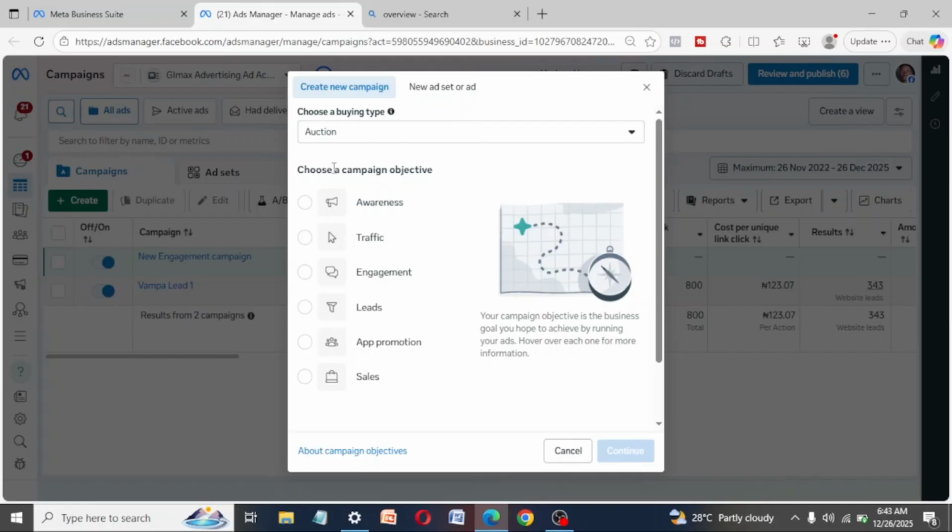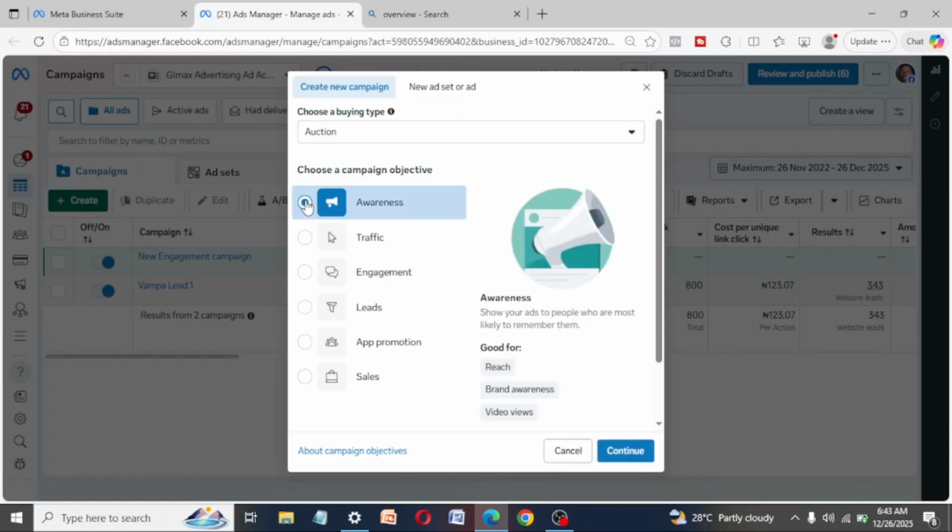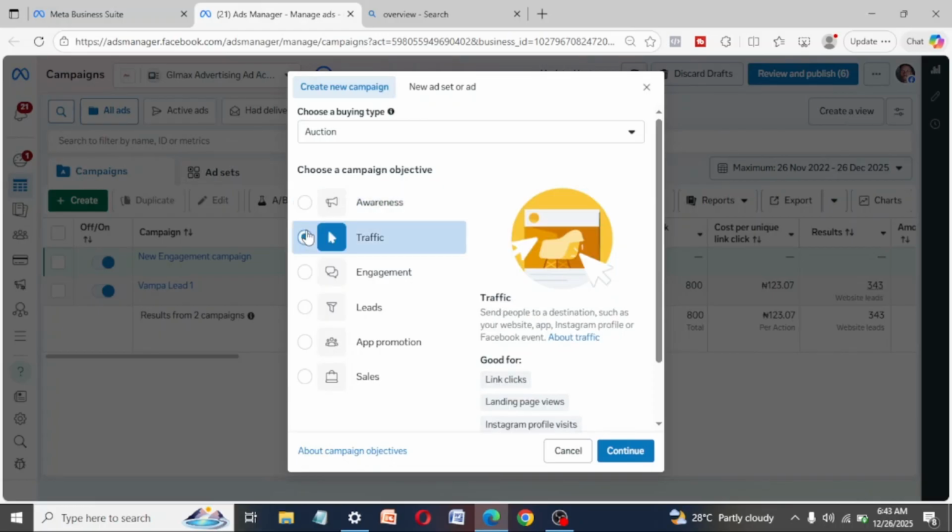Now you are going to see all this. Choose a campaign objective. It could be awareness, which I normally use just to get more reach, rather than people actually taking action. Traffic, if you run an Instagram DM ad, is good for you.